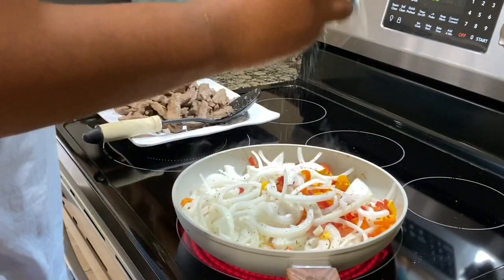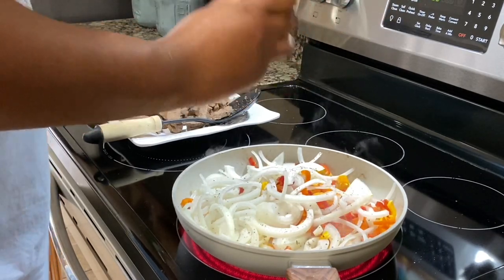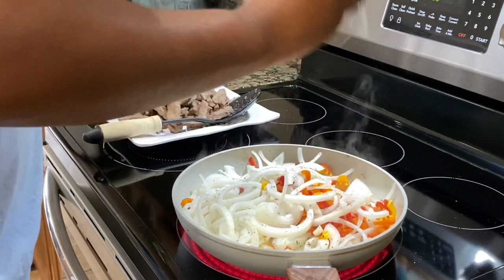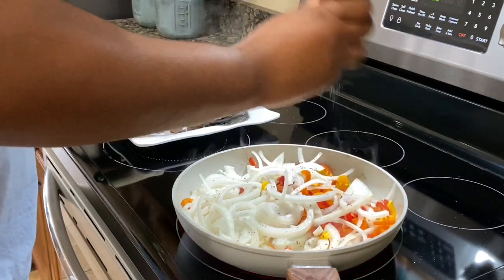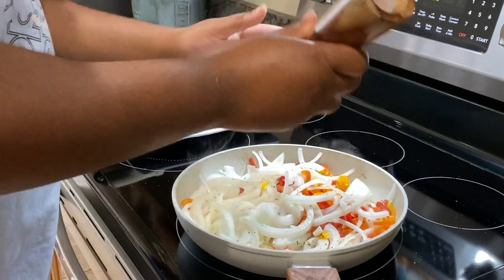Probably eat you a spoonful of that cake. Yep. The onion. The hole ain't big enough. It's coming out. You just can't see it when you mix. That's what I'm saying. Did you put it in?